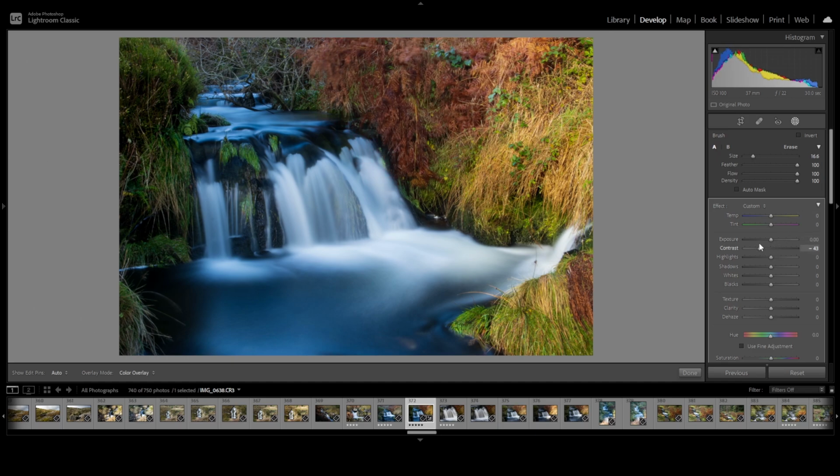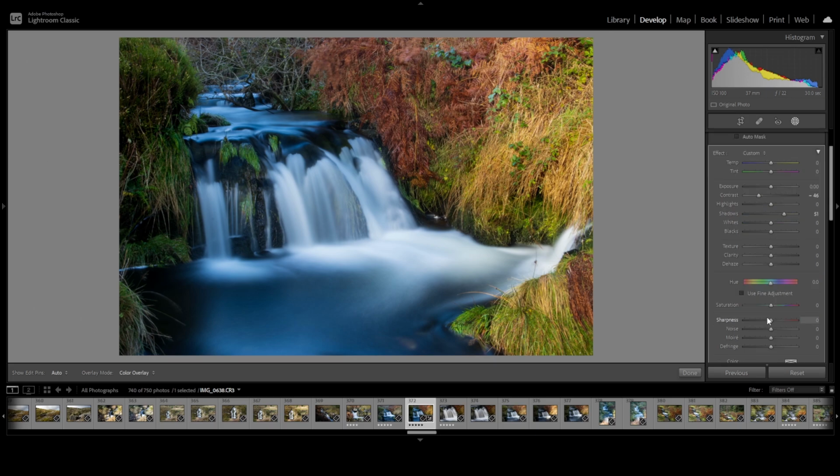So the contrast, I think I need to drop the contrast just to bring out the details a little bit more. It's pretty dark right now, so let's just lighten it up just a touch. We don't want to really kill it off though. I think this needs a little bit of saturation adding. Right, and let's do this little bit of saturation just to give that element that colour.